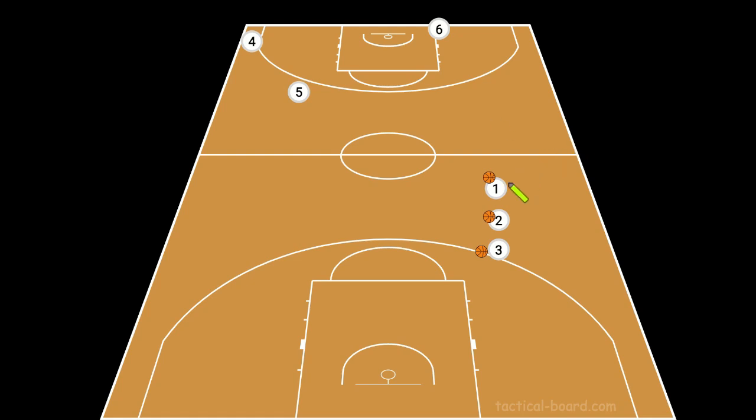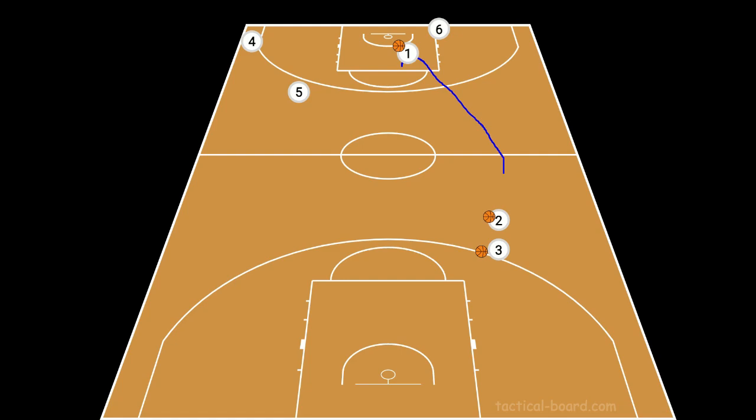Right? So how this is going to start, number 1 right here with the basketball, they're going to drive with the basketball to the paint and get a paint touch. So they're going to drive about right here with the basketball. Okay, so the biggest thing that we want to focus on when we're teaching our offense, especially with this particular drill, is it has to start with a paint touch.